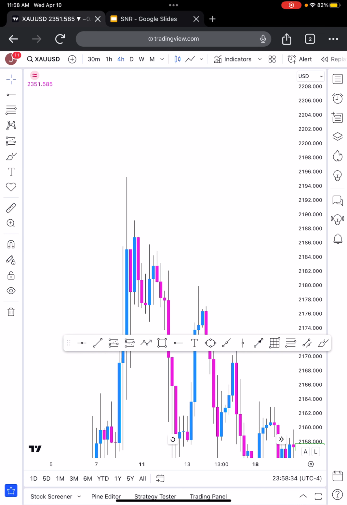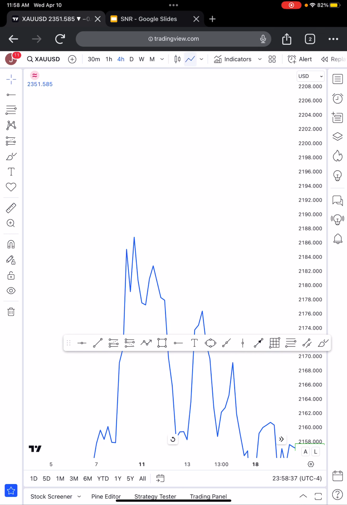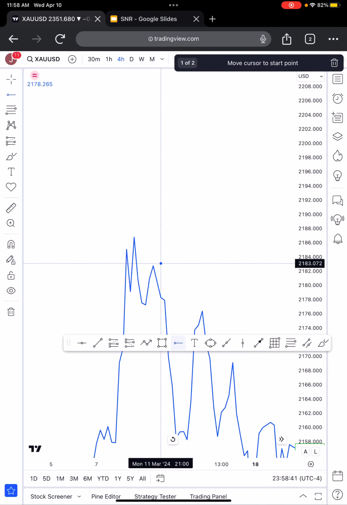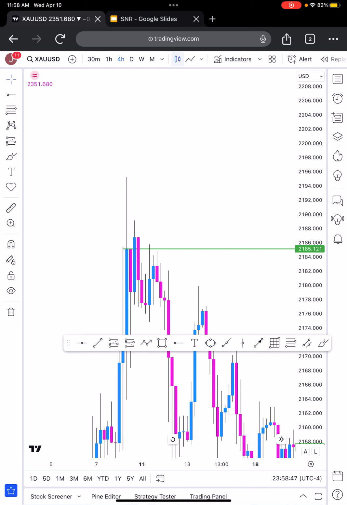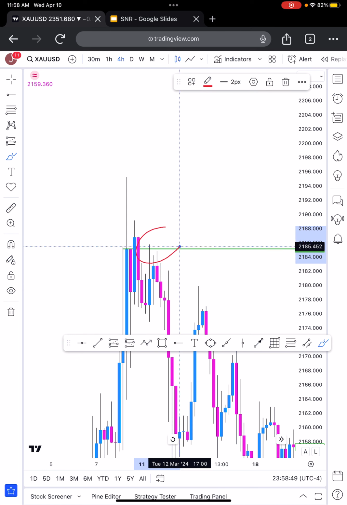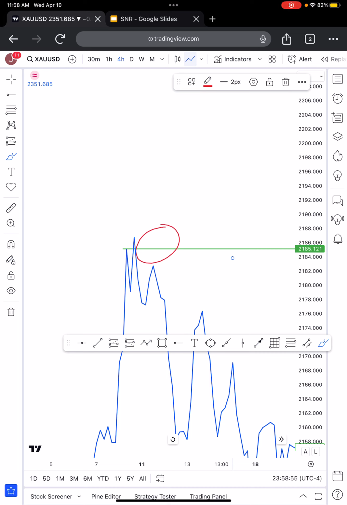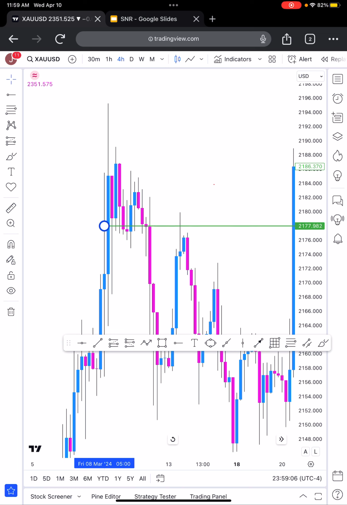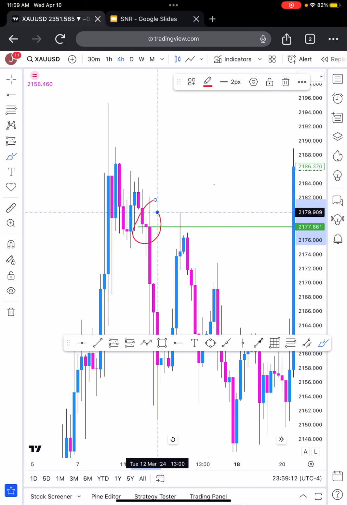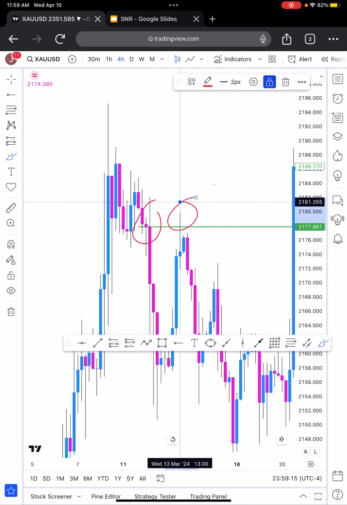Most people won't recognize this as an HNS, but I'll show you. So okay, this is the HNS pattern. This is the left shoulder, right? You go to the line chart, you see price respected it. So that's an HNS pattern. You're going to have to do a little bit of backtesting to get familiar with these support and resistance levels. Generally though, the most common one is the head and shoulders, QML, QMR, it's pretty much the same thing. OHLC is pretty much the same thing, like right here, these are resistance levels that price respects. Yeah, so that's pretty much it.